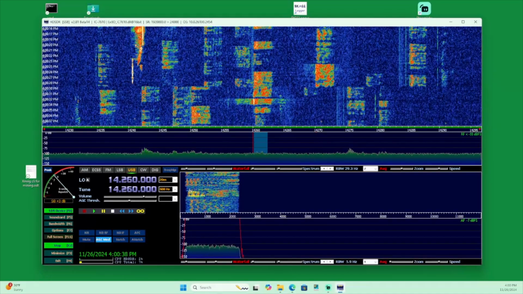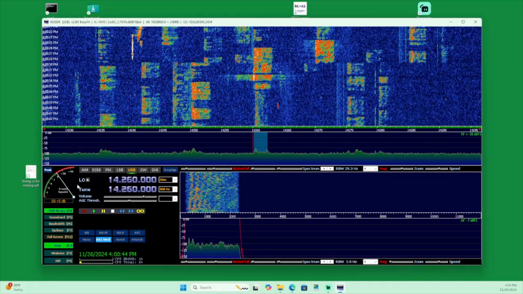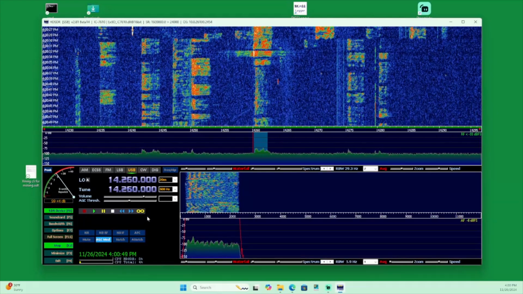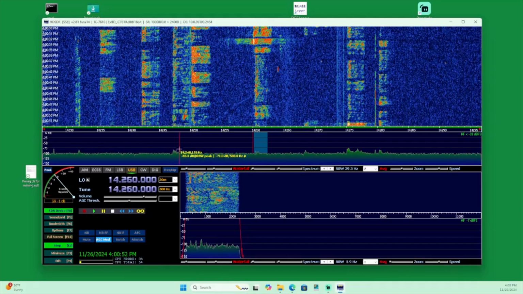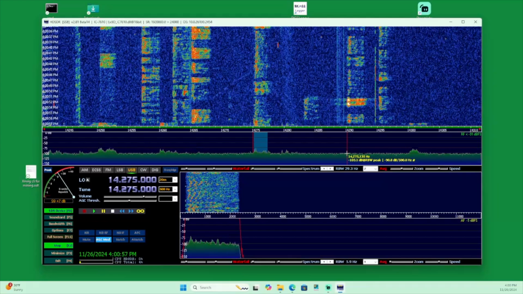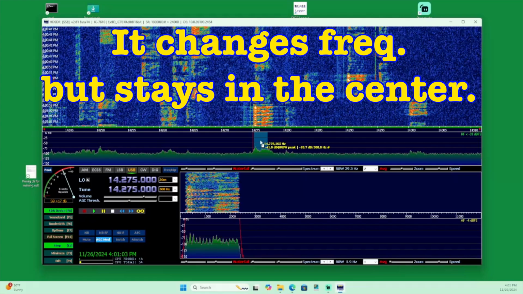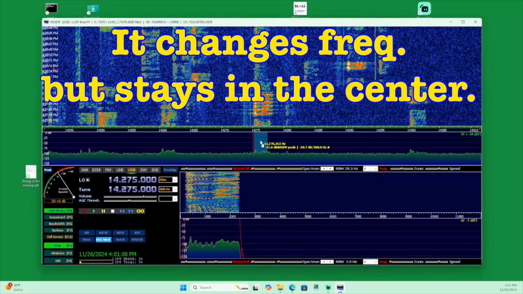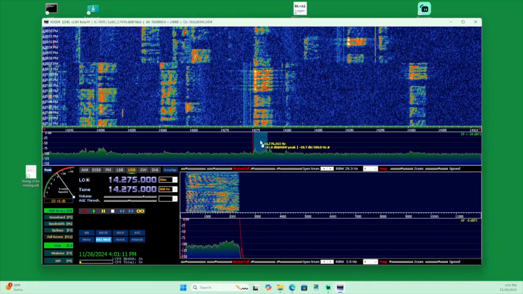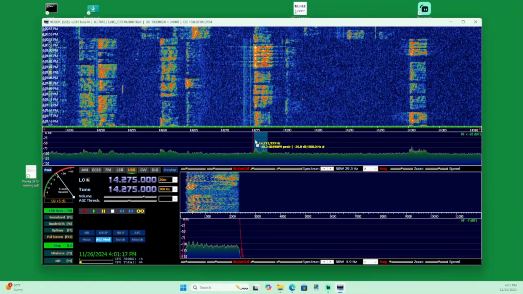Okay, so that's real simple. The transceiver is going to follow the software, and the software is going to follow the transceiver. And the LO A, or local oscillator A, and tune are going to be on the same frequency. If I see another strong signal, I'll click on it. Every time I go down and click on it, you'll notice it jumps to the center. My spectrum scope on my radio is set to fixed, and actually I'm looking at a different portion of the band on the 7610. But it does jump to the center. This stays in the center.